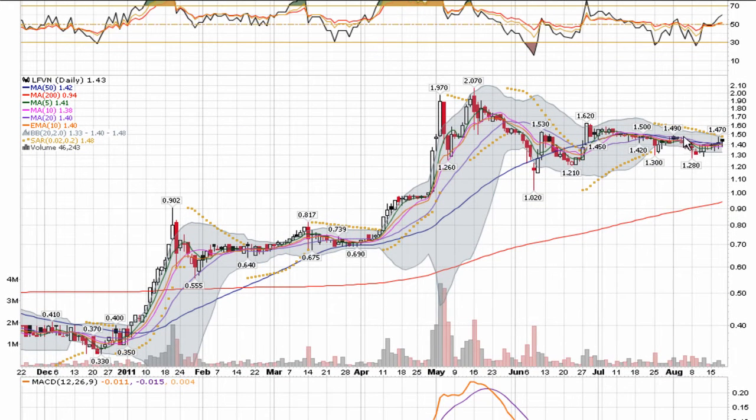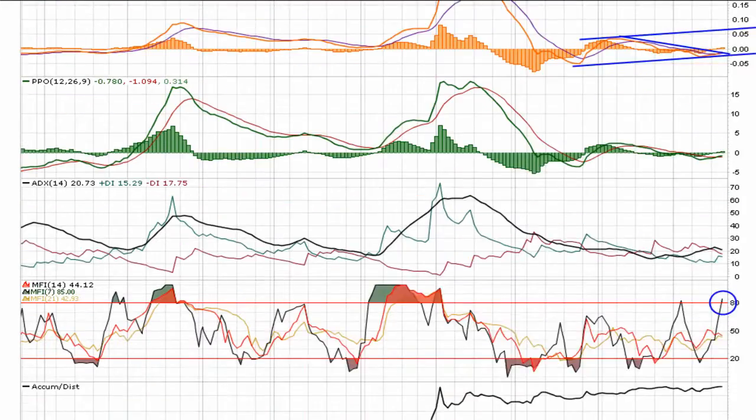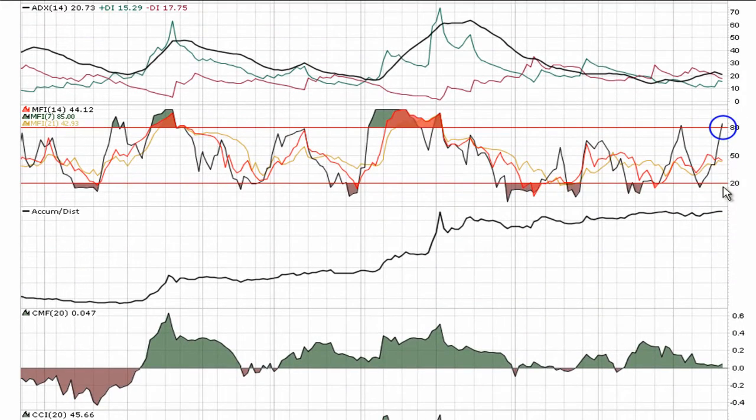That was right through here. Kind of fell through a little bit of a support level that it had. Did make a new one, trying to rotate off of it. When I see that big separation, an indicator like the MFI with three different components in it, I do get a little bit leery that it might try and pull back down. Just something to pay attention to and to note.